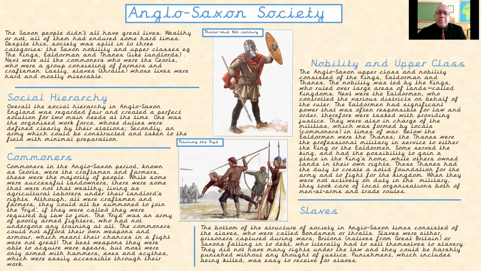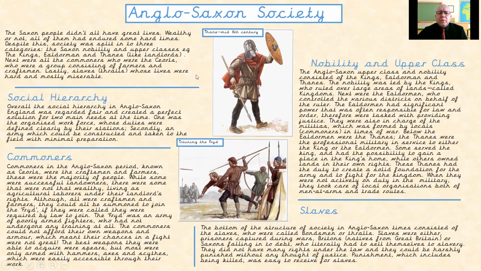And you go there, and then there's a big double page all about Anglo-Saxon society. There'll be some pictures in there, some captions to go with the pictures, some subheadings to break the page down. And then there'll be lots of information. Now, the whole point of today is quite simple. I am going to read through this passage. You can follow it as well. And we're going to just pick out any words that might be new to you, so that by the end of it we're clear with pretty much everything that's on the page. Hope that makes sense.